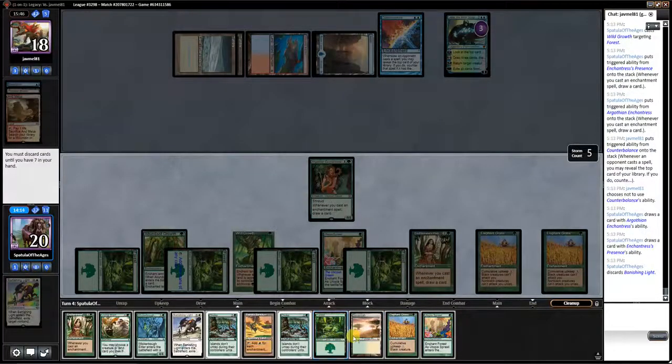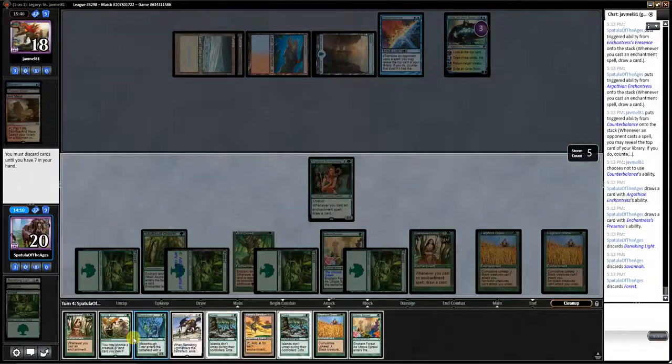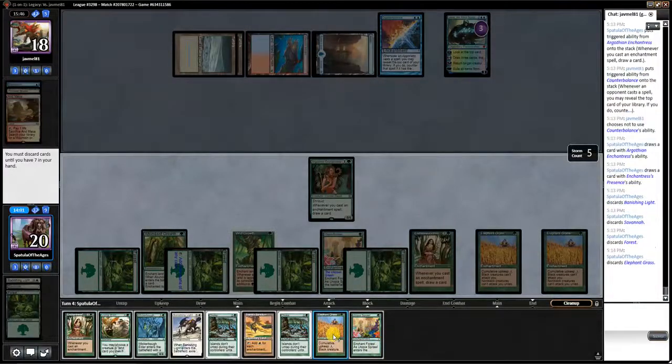Don't need all these land drops. Don't need the Savannah. Probably don't need the forest, I guess. That's my only actual Enchantress, so maybe I do want that. But I want my 1-drops too. Shit, I guess I don't want the grass. Fudge.